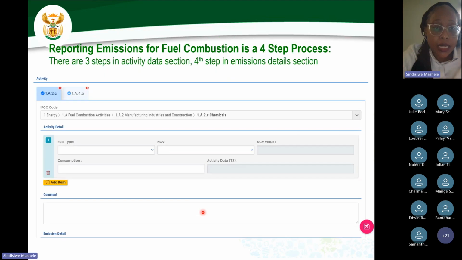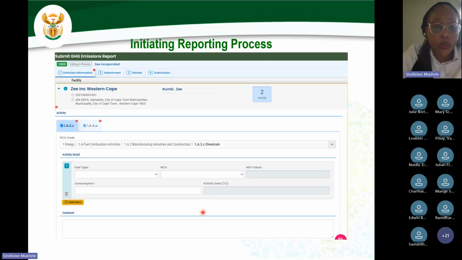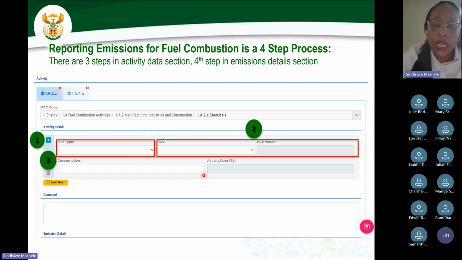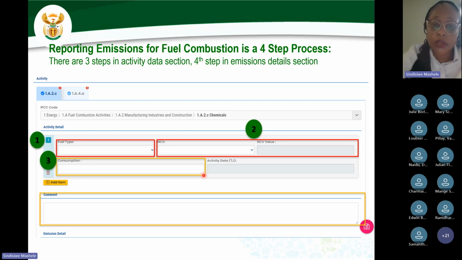Adding an item means that you add the activity, that is, you report the fuels that were used by your company. First you select the fuel type, then select the NCV and then report the consumption. The system will then calculate the activity data in terajoules.